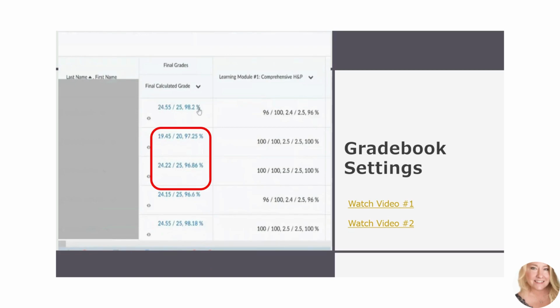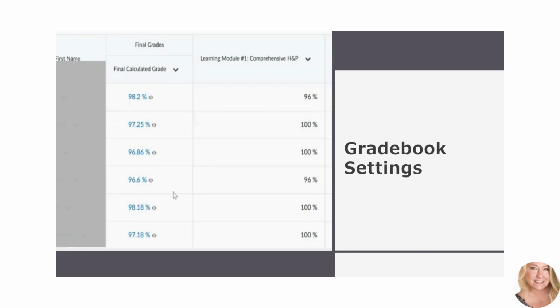In that video, I shared how to fix this, and in the version of this PowerPoint that I'm sending you, I also have those videos embedded for you here. By following the instructions on how to update those settings, it is a much cleaner view for both the students and the instructor.